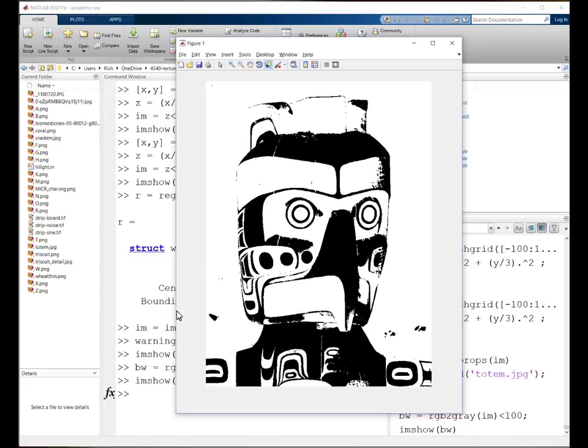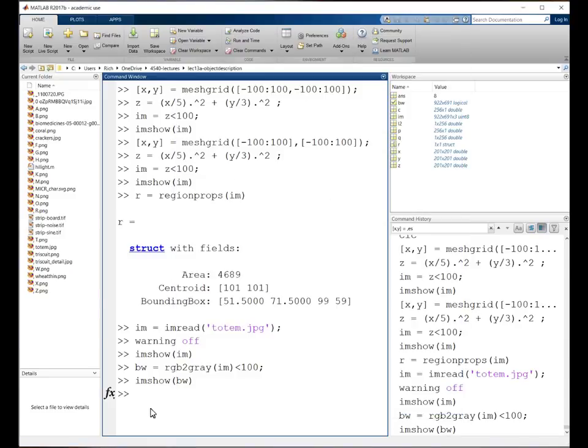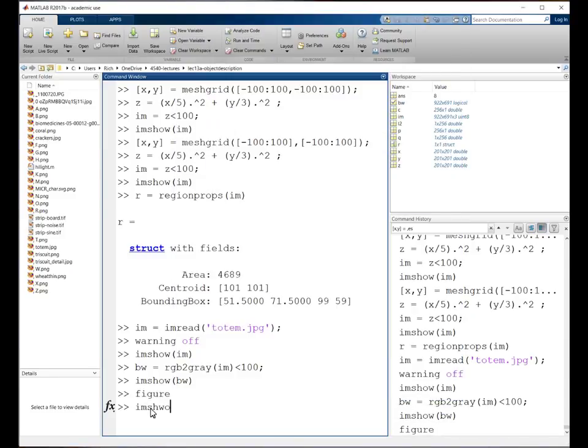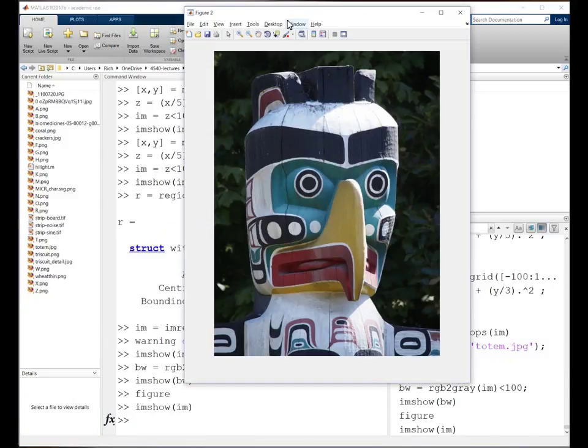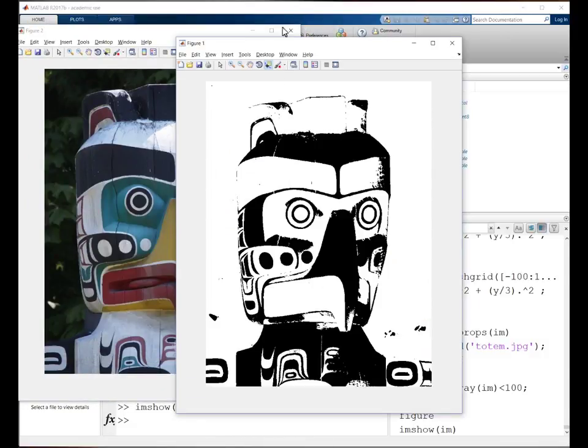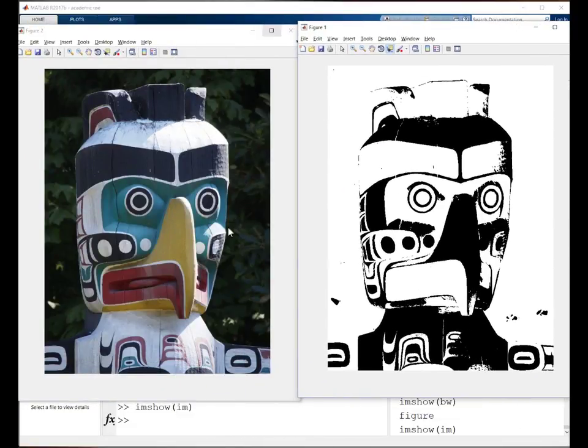And actually, what's interesting is the whole background of the image is white also, and we can see why that's true. If I look back at the original image, I can see that the background is actually fairly dark. So when I threshold, I basically put all this stuff under the threshold, and I can see also that the way the blobs have kind of merged is that the background is seeping into this big eyebrow of this totem, and so there's really one huge region of pixels equal to one that we have to deal with at some point.